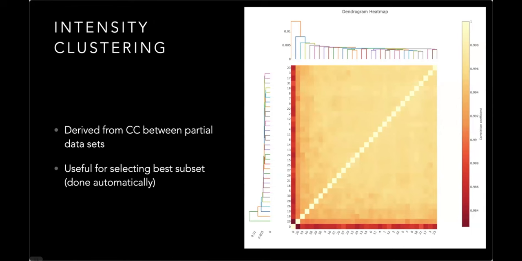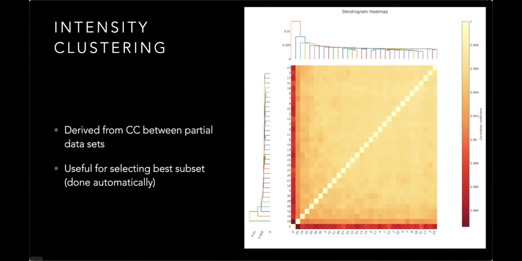you see we've got a big yellow blob. That's the major, well-agreeing part of the dendrogram. And then there's a red one that is represented on the outer edges as being a data set that doesn't necessarily agree very well. And so we may want to exclude that in the analysis. When we look and see what multiplex has done, we may find it's done that for us.